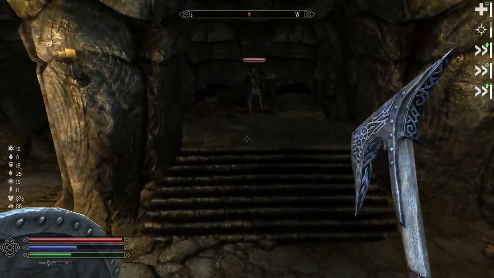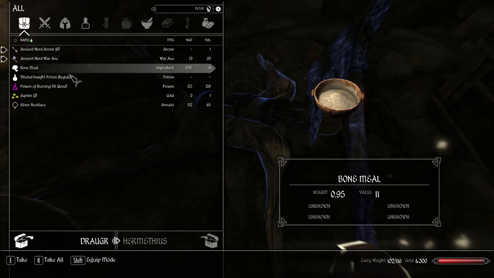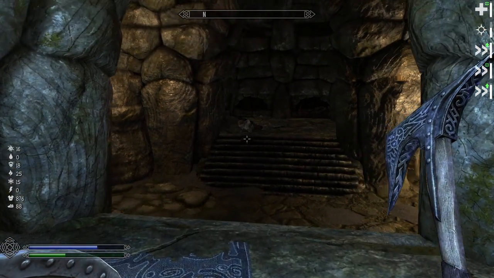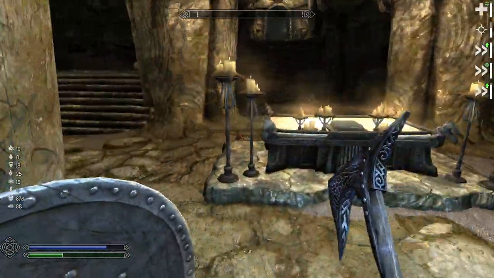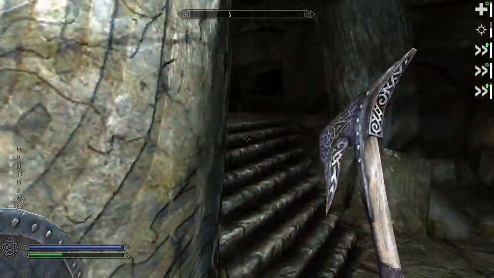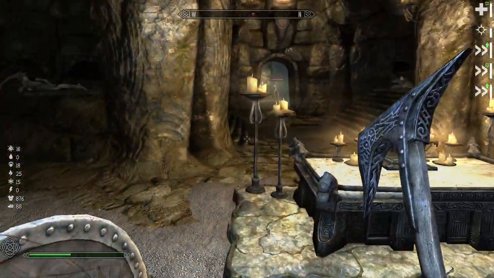Okay, very good. Our armor is high enough to withstand some of their blows. I don't want to deal with bone meal though. One down. Two down. Three down. Four, five, and I think that's pretty much it.